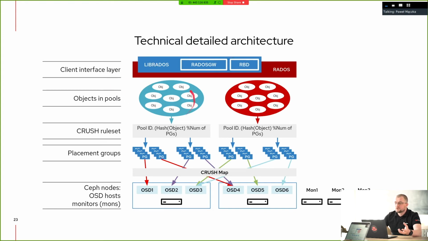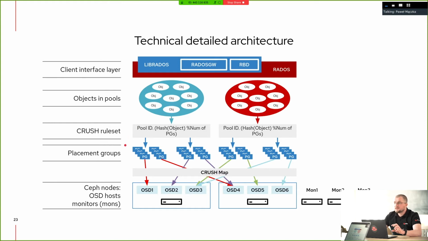You put your data into pools. Pools can be handled by different types of disk. For example, you can create a pool which is only on rotational disks, or a pool on SSD or NVMe cards. There is small information about how the client decides where your data can be written.